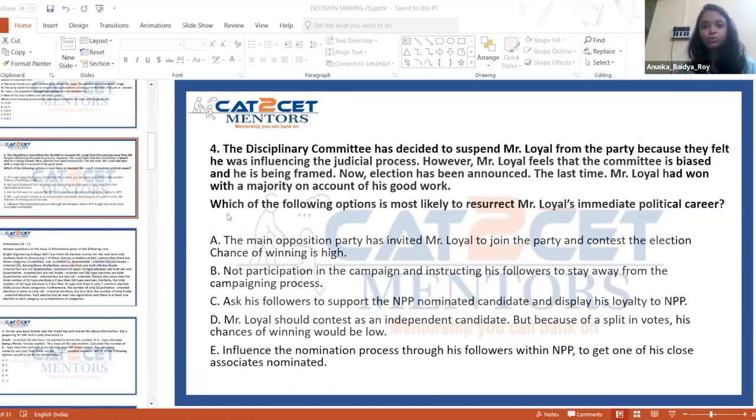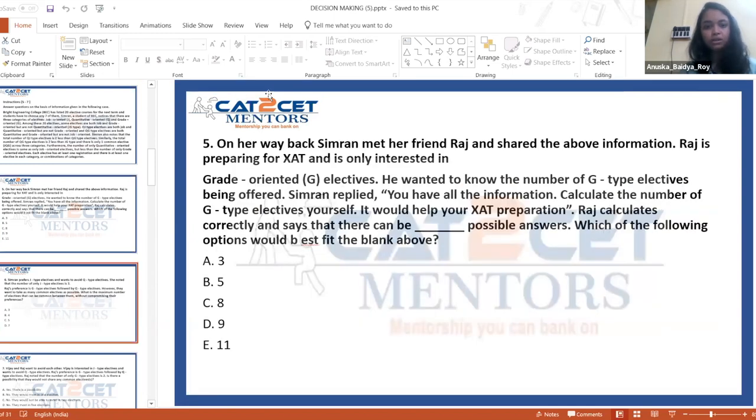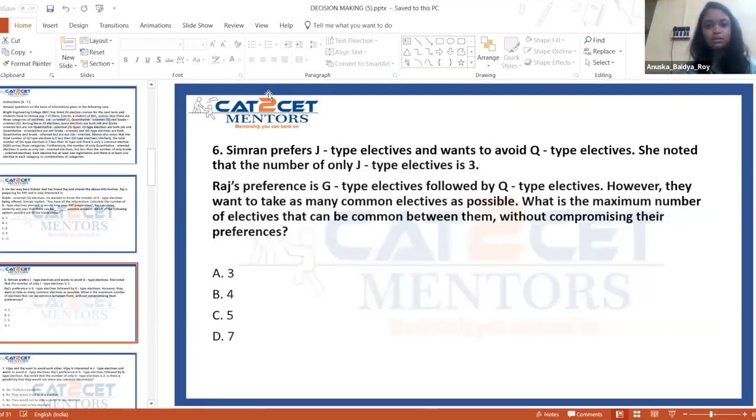Okay, so which would be the best option out of all these 5? Can you guys tell me? Now see, this question, 5 to 7, I'd be skipping for the time being because this is a completely set theory based question. Okay, I think you guys have learned set theory. We will be discussing this, but not right now because I want you guys to understand the flow of decision making, how we choose the options, how we select one option over the other. Since I've just started with it, I'll do this later on. Maybe at the end of the class, we'll be taking up these set theory questions.